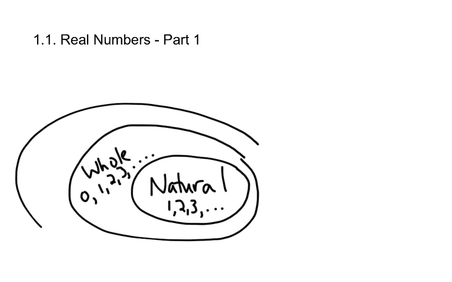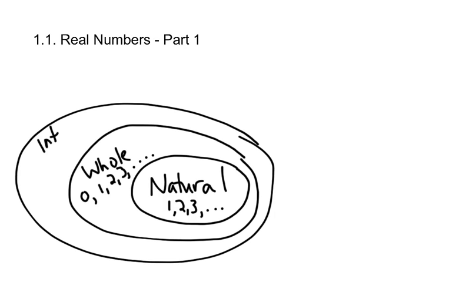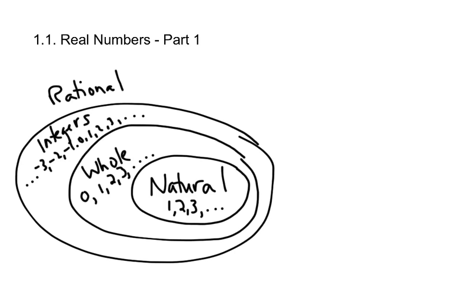Outside of that come the integers. The integers were your positive and negative whole numbers. All of these numbers fall under something called the rational numbers. The rational numbers include the integers, whole numbers, and natural numbers, but they also include repeating or terminating decimals. For example, 1/2 is called a terminating decimal. The reason it's called terminating is because there is a number after the 5, but it's a 0, so we don't write it. 1/3 is the example of a repeating number.